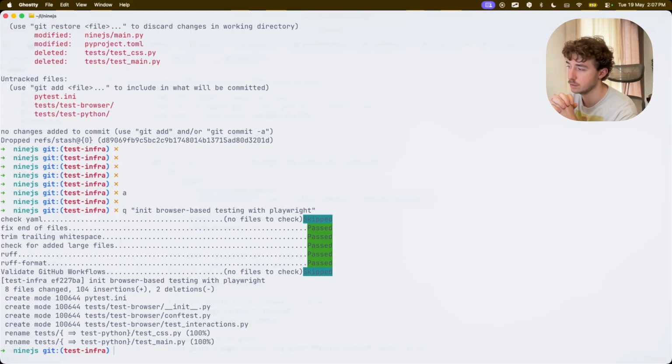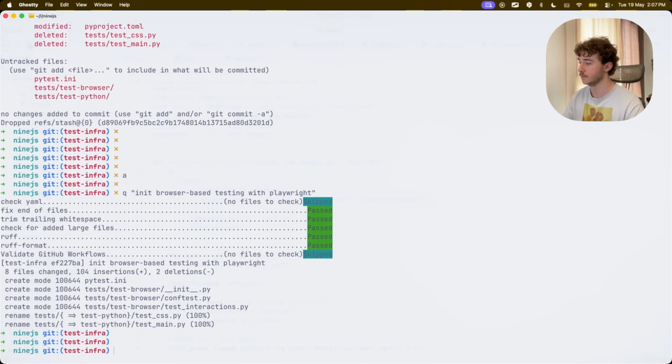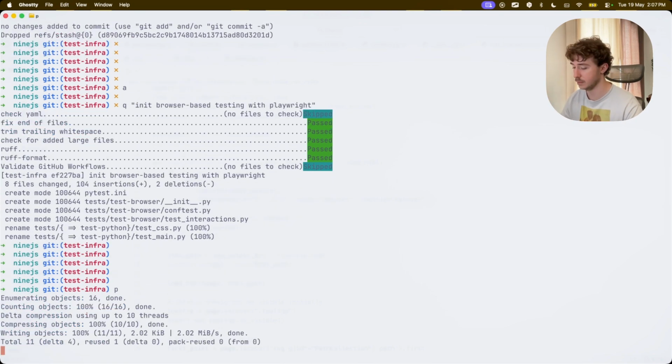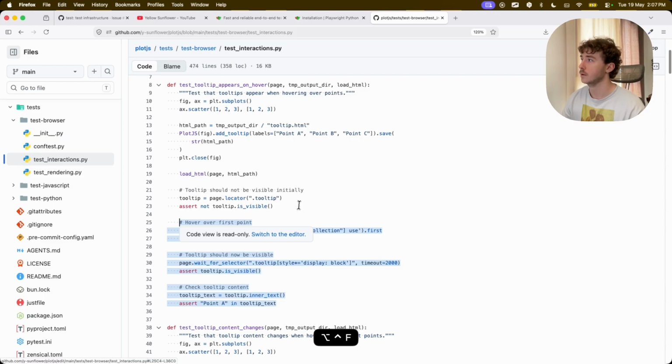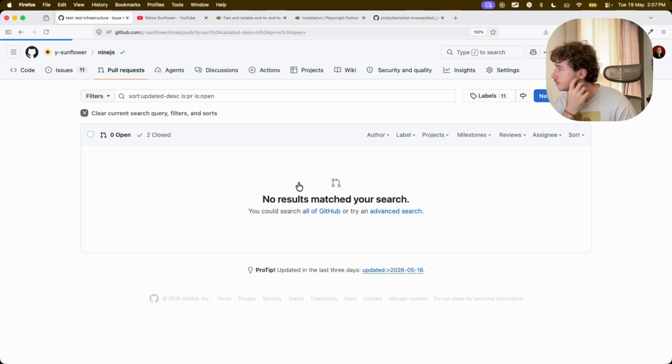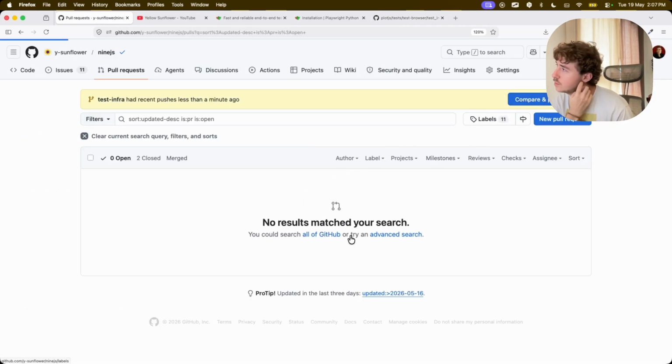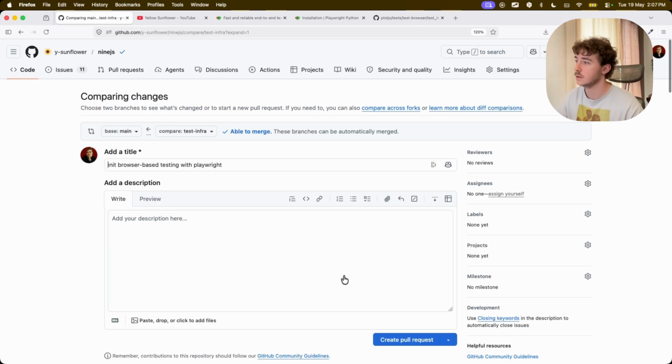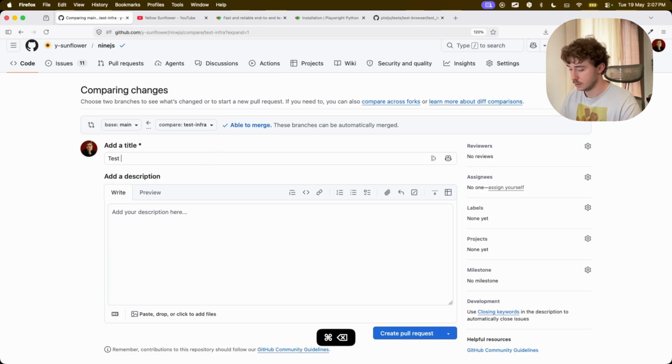Instead of having to write git add and git commit, I just use those letters instead. And I have the same thing with P. So now I can go to this and open up a PR in order to run the CI test infra. I can create a pull request now.